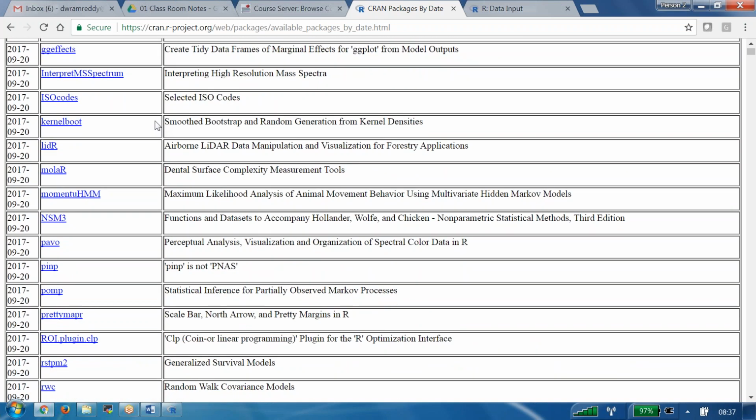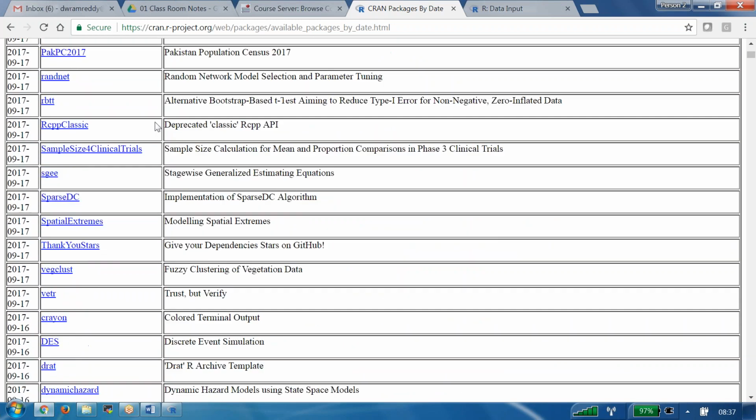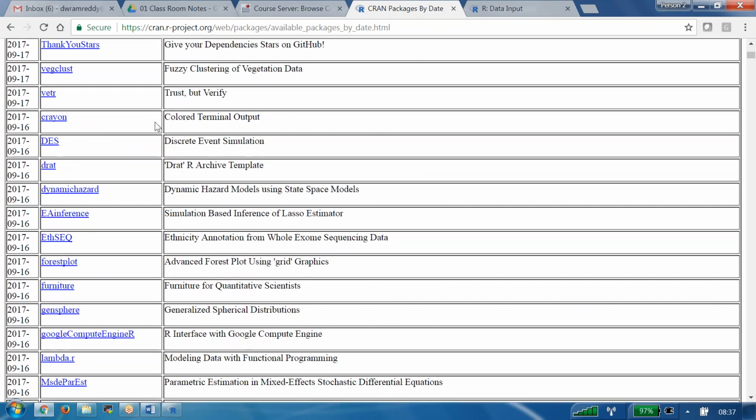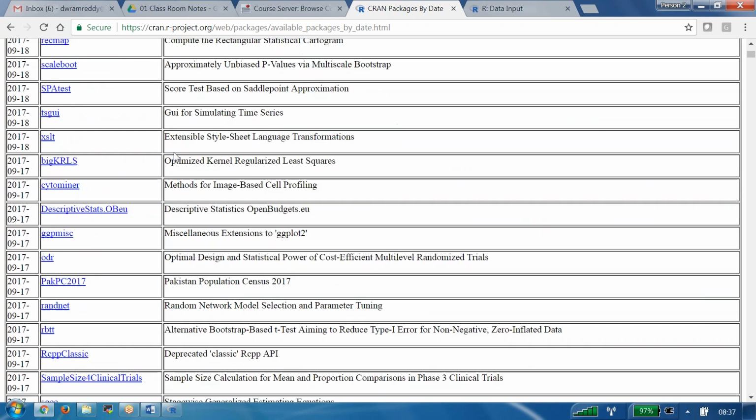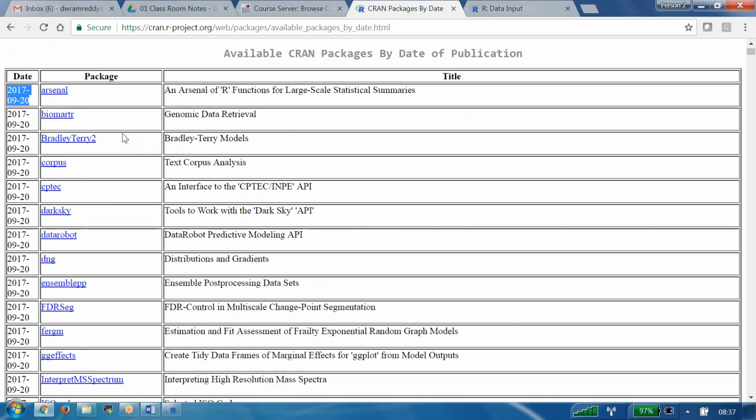Whatever we are speaking about now, ggplot2, all those things will also be available here, but it is sorted by date, right? Whatever packages recently came, how will they be taken into the current installation? Yes, there is a process. A very good question.